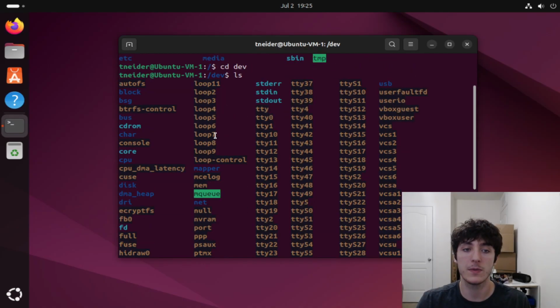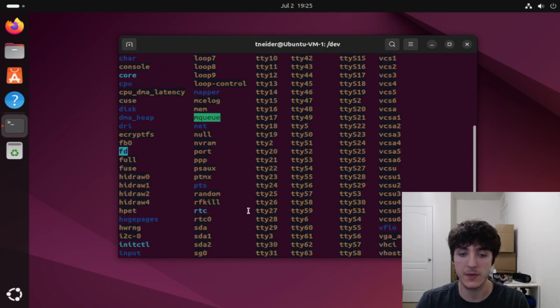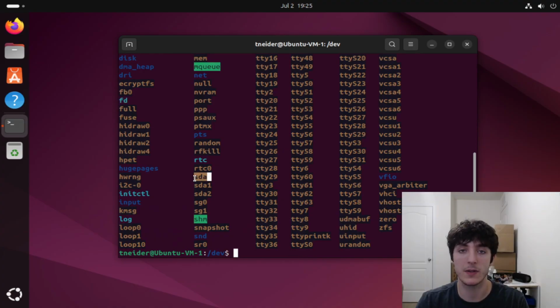These are the files that interact with the devices. These are like the device interface files. So your system interacts with the devices through these files at times. So we've got USB, CPU, disk, FD for floppy disk. If you scroll down, SDA, that's your hard drive. That's the first hard drive registered by your operating system. And here we see sound, SND. So these are the special files on your operating system that interface with the hardware.